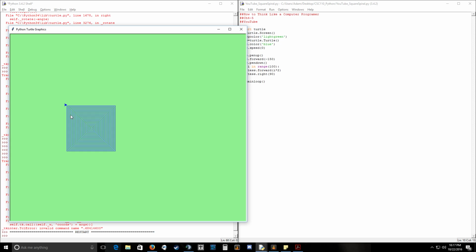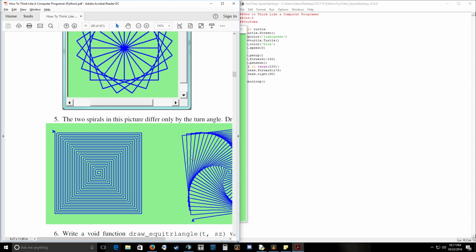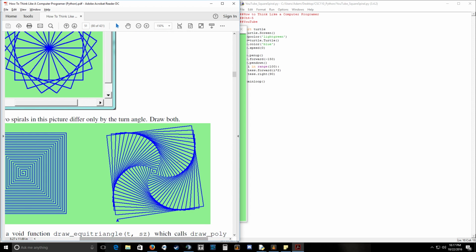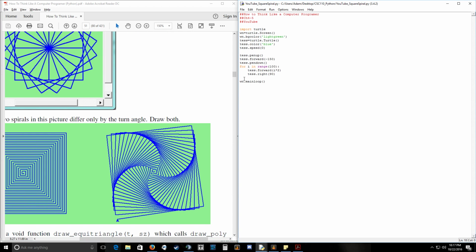But fortunately, we are good. We got this. So now we need to reset our cursor, and we need to offset this other side so we can actually do this other spiral. So first we need to pick test back up. Let's label this first part to make sure it's all nice and neat. Now let's go to the next one.